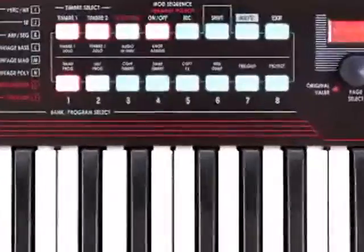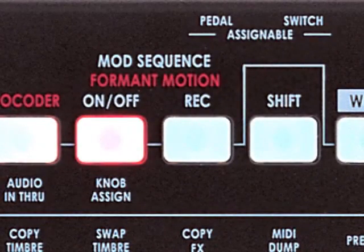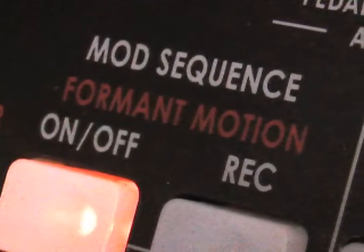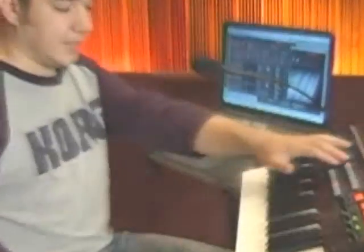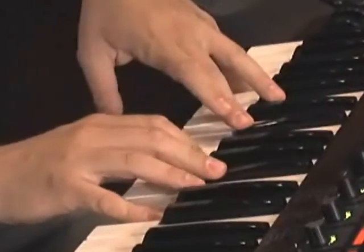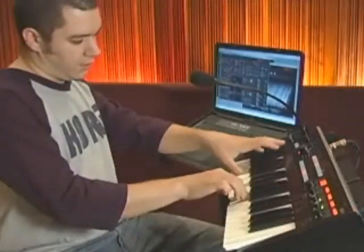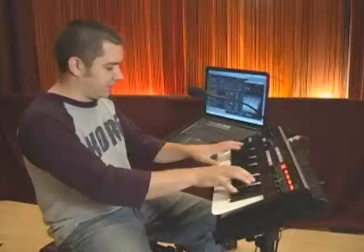Now, it's easy to run out of hands when you're playing a synthesizer like this. Fortunately, Korg has you covered. You can use a mod sequence to record a knob movement or effect an automatic tweak in the synth as you're playing. So you can turn this into this. You can also use mod sequences for pitch changes.